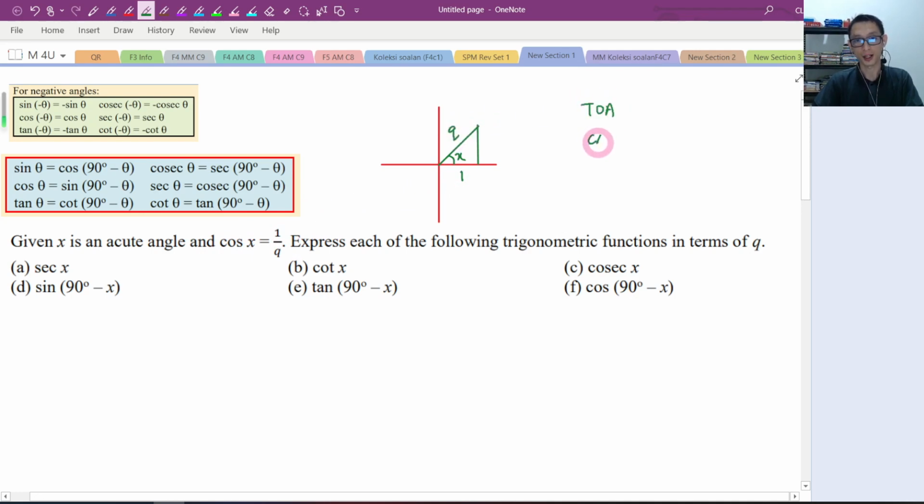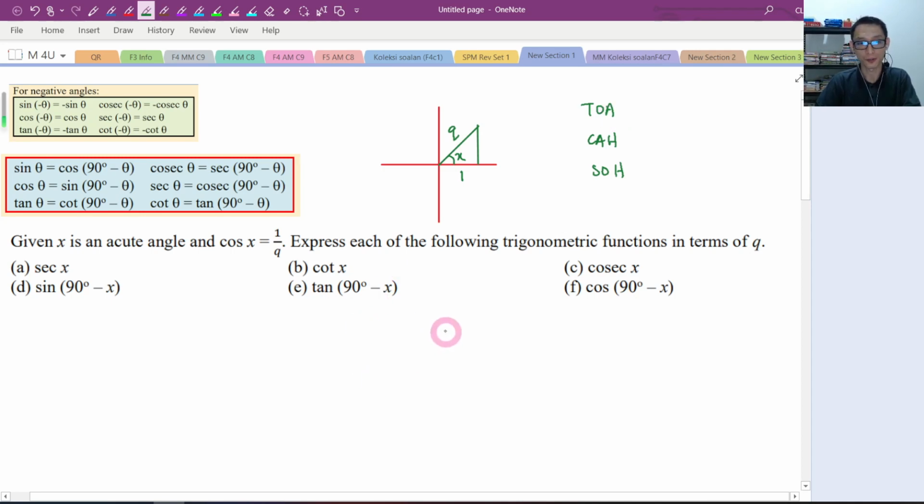So this one you need to remember. Cosine is equal to adjacent over hypotenuse. So this will be 1, this will be q. So how do we get this? We can use the Pythagorean theorem to help us get the length of this side, right? Remember what I told you before, for a right-angled triangle, 2 short, 1 long. If you want to find the length of the shorter side, we use minus. If you want to find the length of the longest side, we just plus.